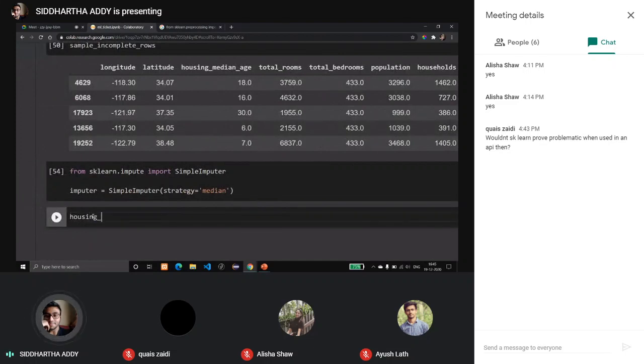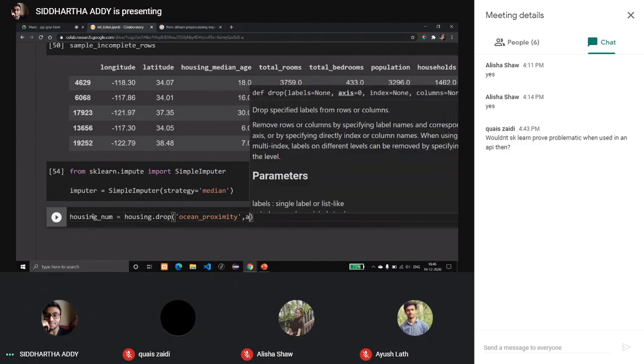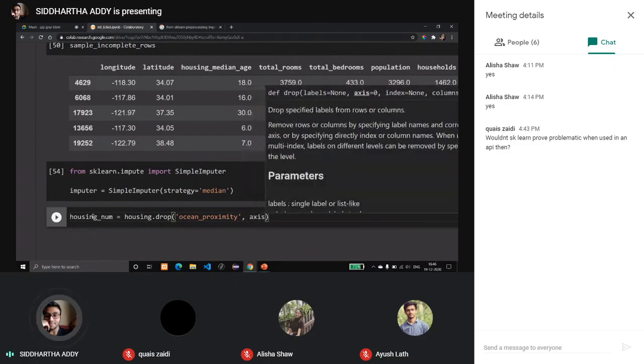So I'm creating a housing num and dropping this ocean proximity. Hope that I've spelled it correctly. And I want to drop a column, that's why axis is equal to 1.